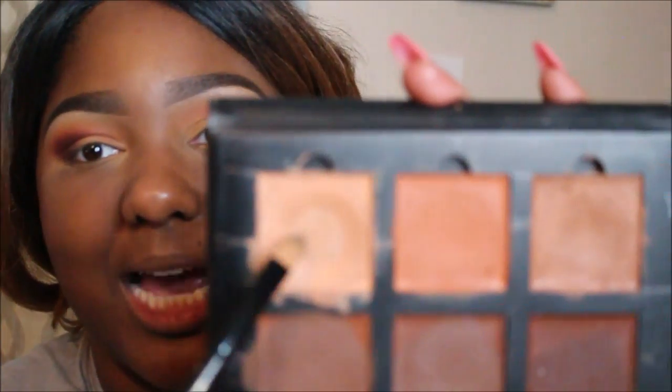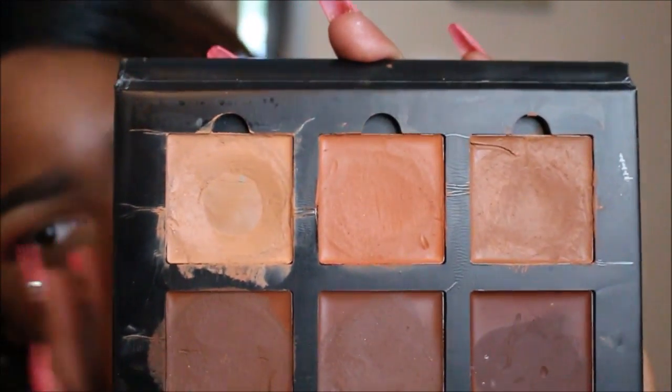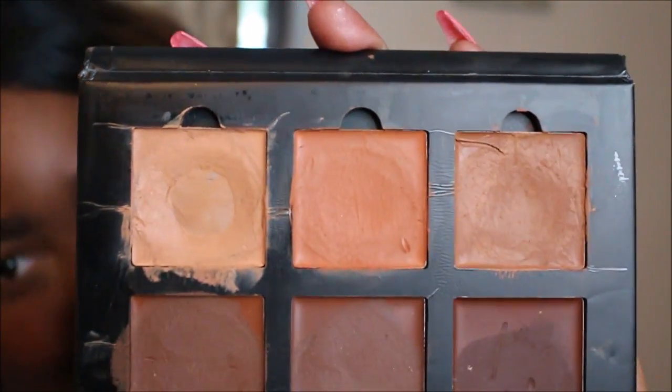So I'm going to use the lightest shade right here. If the camera would ever, there we go. Now we're cooperating. I'm going to use the lightest shade, and I'm going to use a Lancome brush. This is the Lancome number 8 concealer brush. And again, as I always say, I feel it's easiest to use the brush that's cut across here, the flat top brush, but I don't have one of those brushes, to be honest with y'all.